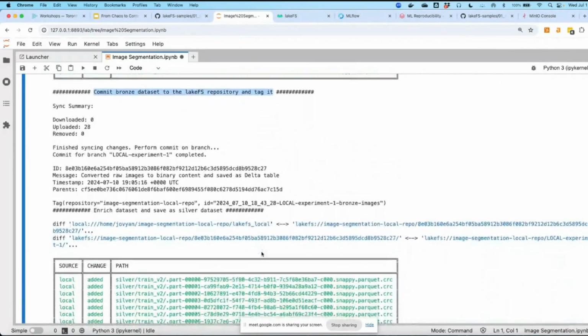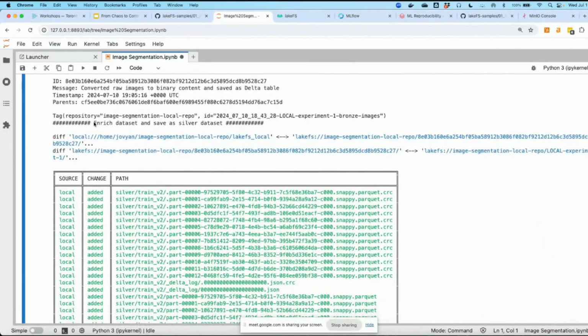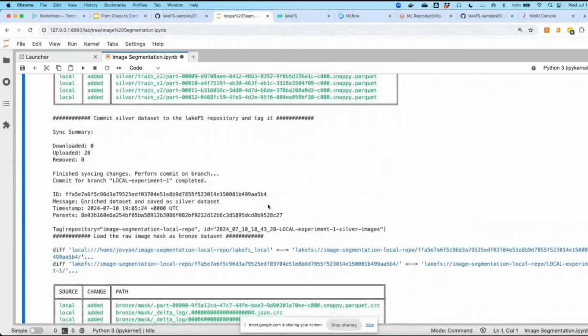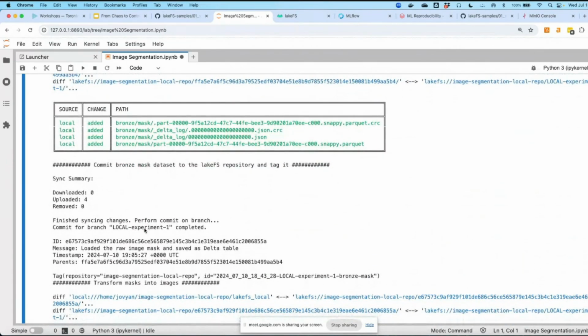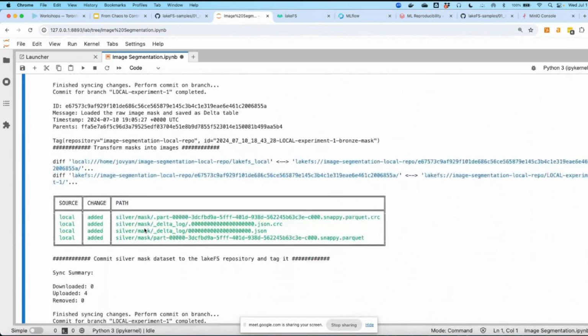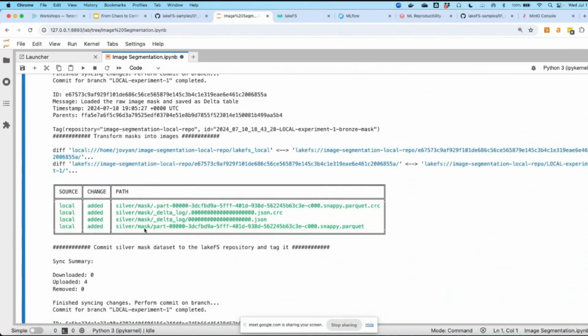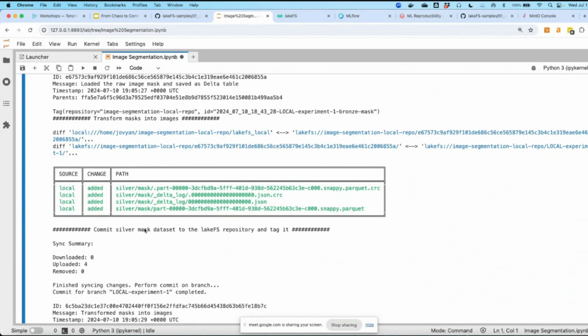So my bronze data set, then I enrich my data set and create my silver data set, and so on. Finally, I have created my image masks, converting the CSV file into masking images, and transformed everything and stored everything locally. I do all this pipeline transformation locally, but also commit into the LakeFS repository.